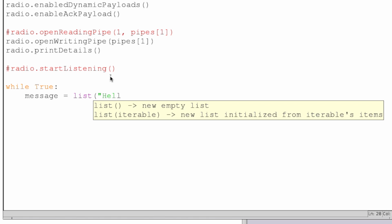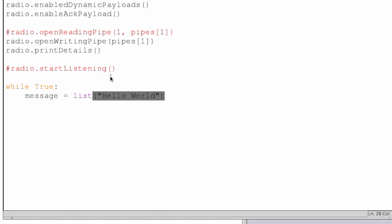And so ours will be hello world, which fits nicely within the limits of what we're allowed, and then we're just going to send our message using radio.write. The message has to be in list format, by the way, like an array, so this will break it up into the values H, E, L, L, O, which will then be converted into their respective numerical values for transmission.